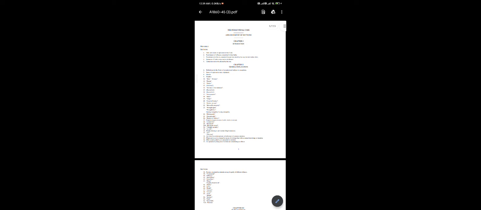Imprisonment, which is of two descriptions, namely rigorous, that is with hard labour, and simple. According to the offence, you will be awarded rigorous or simple. Okay. Fifthly, forfeiture of property, and sixthly, fine. So these are the punishments defined under Section 53 of the Indian Penal Code 1860. Okay, so you got how to download the original PDF of various acts. Let's come back.